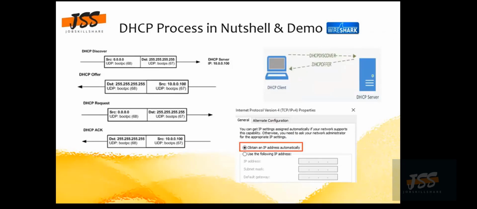We could have just Cisco devices and totally remove the Windows server, and we can still give out DHCP addresses through the Cisco devices. Another example is in your home: you don't have any Windows servers running, and you're still getting DHCP addresses from your routers, right? So the process is universal. It's not just related to Windows.